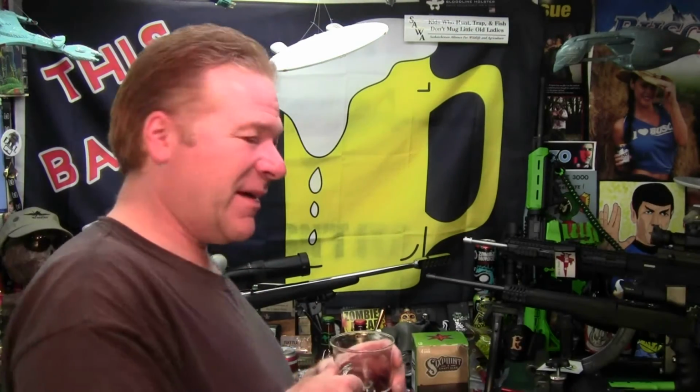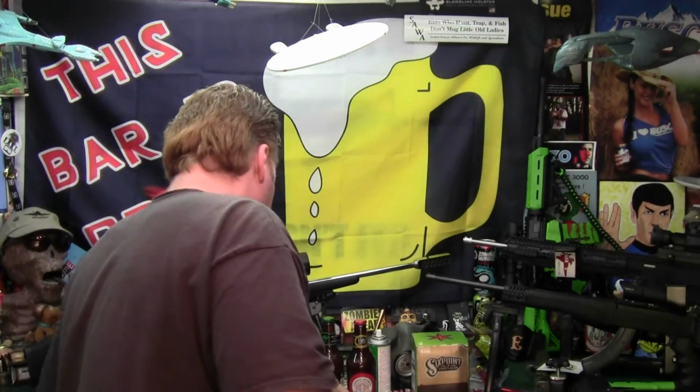Almost that medicine and orange peel kind of attack kind of thing. I'll probably finish it. On the E scale, I hate to say it, because their normal bourbon barrel ale is outstanding, smooth and buttery, and a nice bourbon flavor to it. This, not so good. I'm not digging this at all.